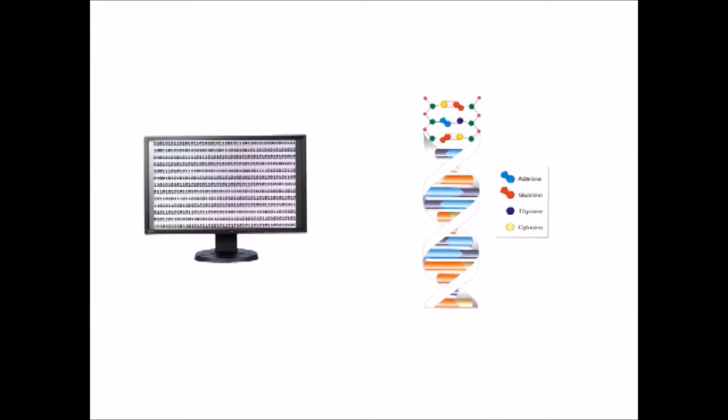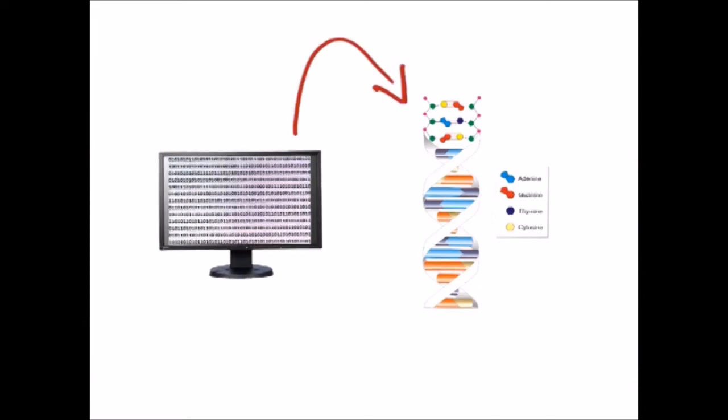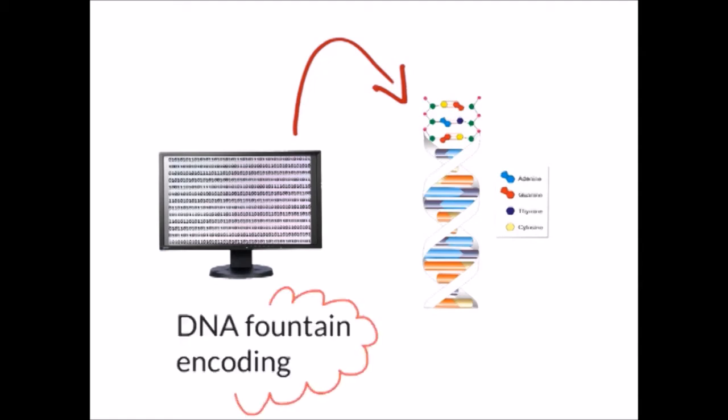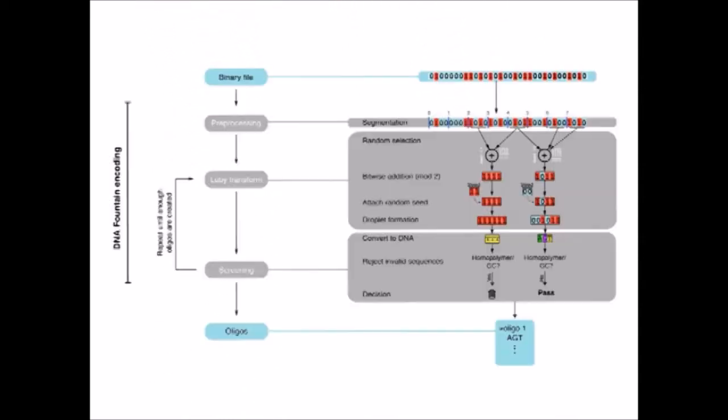However, DNA has 4 bases, which means information stored in binary has to be converted to base 4, using A's, T's, C's, and G's. Therefore, theoretically, each nucleotide can hold 2 bits, but due to read and write errors, they hold a little less. This is done using a process called DNA fountain encoding, which is an algorithm using 3 main steps: pre-processing, Luby transform, and screening.